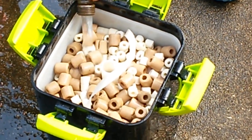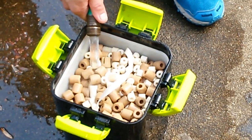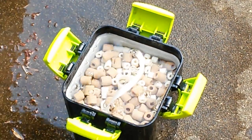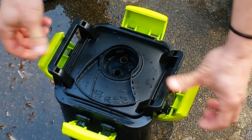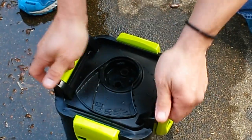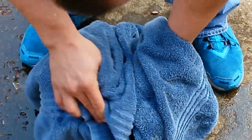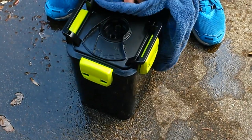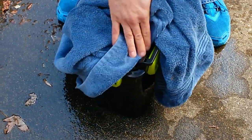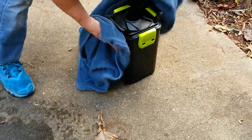I run three canister filters on the 75-gallon tank, and if they're all three changed, it's about five gallons of water that ends up coming out of the tank. So if I fill them up here, it's a little easier to deal with rather than having to add water to the tank later. Just pop the top back on — it stays on there pretty tight. I've never had a problem with these sealing except initially when I didn't understand how the seal works. I got a piece of microfiber stuck in there from the original polishing cloth they give you, which is junk — it had gotten in between the seal and caused a little leak. But ever since then they've never leaked on me, they work like champs. Just drying it off — it makes it easier to see later on if there is a possible leak.